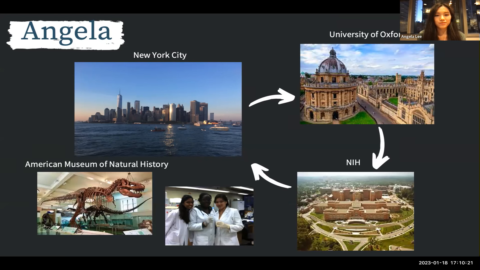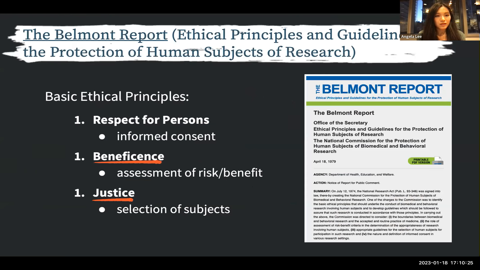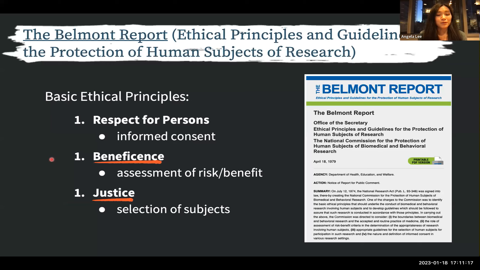In this season of Data for the People we're exploring how we study ourselves. The first thing we need to consider when doing human research is the ethics, rules, and regulations we must follow when using humans as test subjects. The Belmont Report, published in 1979 and commissioned by the National Commission for the Protection of Human Subjects of Biomedical and Behavioral Research, outlines the ethical principles and guidelines we should follow. The three basic principles are: respect for persons, beneficence, and justice. Respect for persons means respecting people's autonomy to decide whether or not to participate in a study, applied in practice through informed consent.